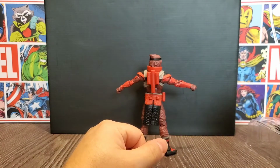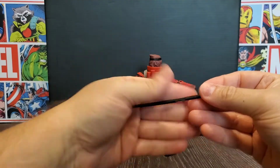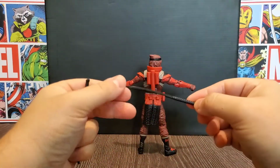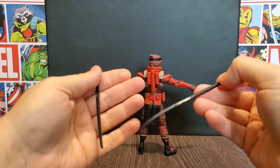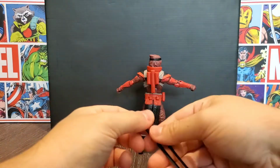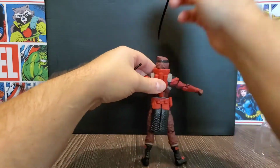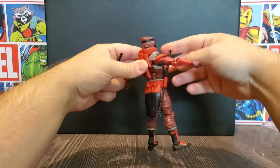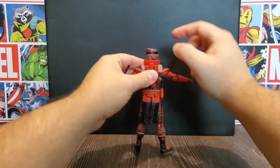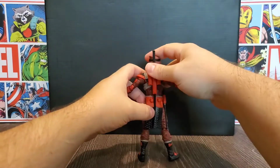That will bring us next to his swords. And he has two of these. Of course, different lengths, as you can tell. And I think that the big one's meant to go in here. Or, let me take it back. The big one goes right here, it appears. And then this one should go in the center.